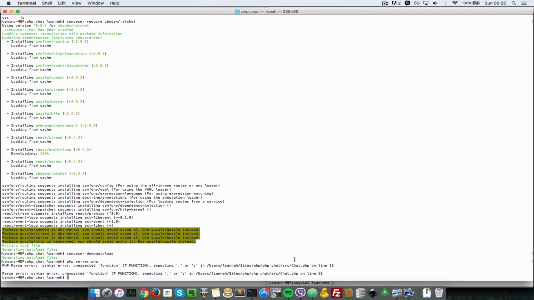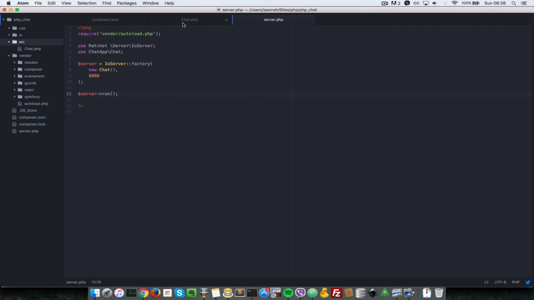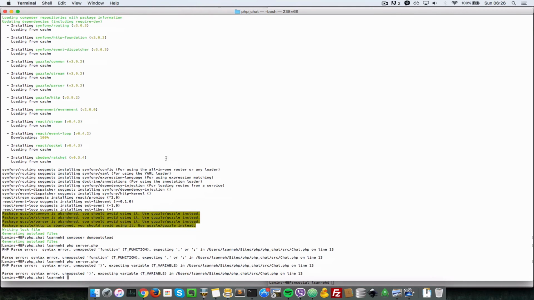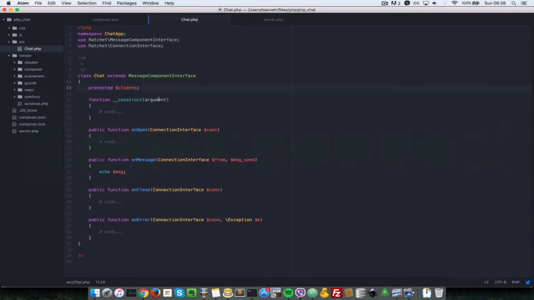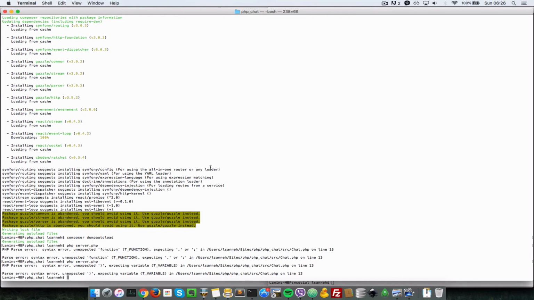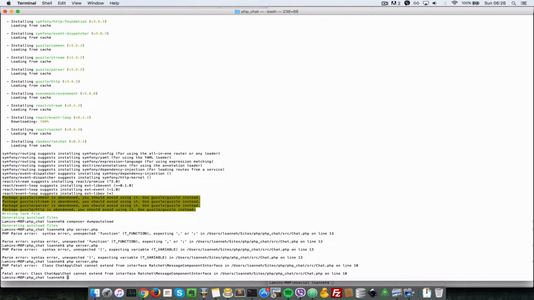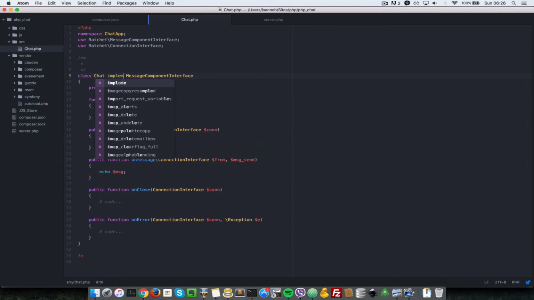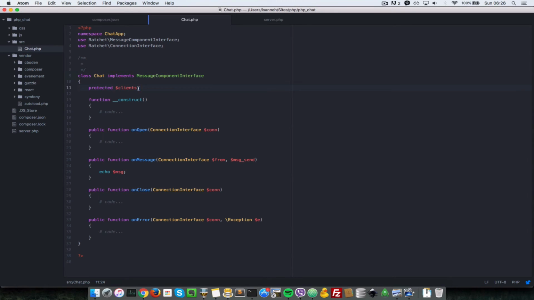And we press enter, and it says we have an error on the chat file on line 13. So let's see what that is. On line 13. Okay, I forgot a semicolon here for clients. I'll run that again, and it says the same issue, expecting variable, and let's see what that is. So arguments here, since we're newing up Chat here without passing in any arguments, seems like that's showing up an error. Okay, so now let's see what it says. It says class ChatApp cannot extend from interface. Okay, this is not extends, implements. I've been saying extends all along. Well, I'm sorry, implements. Well, actually, we're typing extends.